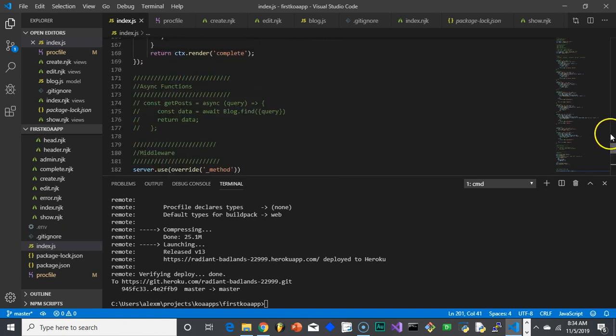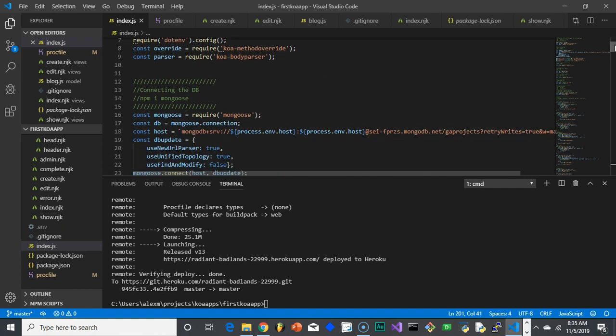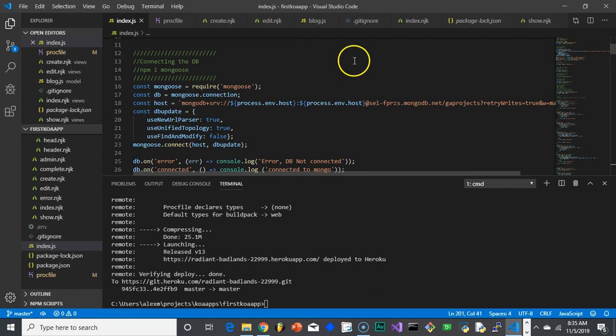The other thing is connecting to Mongo. Just make sure that your environment variable has the full URL in it. If you have trouble getting the full URL into the environment variable, which for some reason I've done every other time, but this time was giving me a little bit of trouble, what I did instead is make variables out of the username and password in the URL. Then I use interpolation, which means instead of quotation marks, I use backticks.